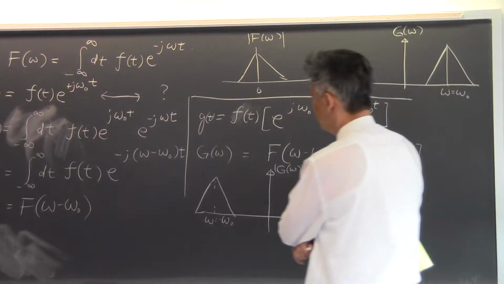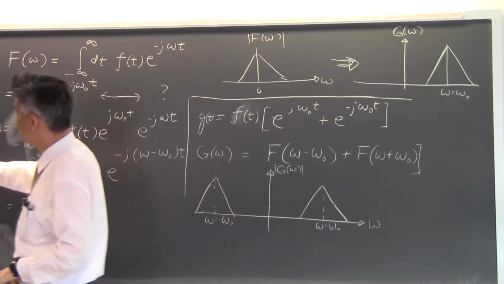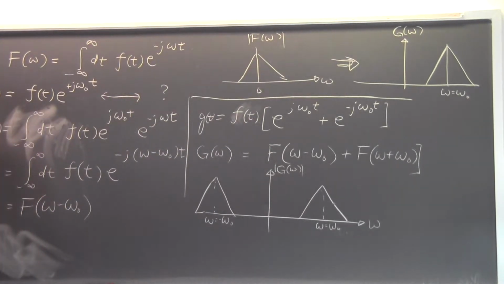And does f of omega have to be a real number? If f of t is real valued, does this have to be real valued? What do you know about this property? Fourier, right? What do you think this should be? Is it real valued or not? It is real valued. No, the answer is incorrect.